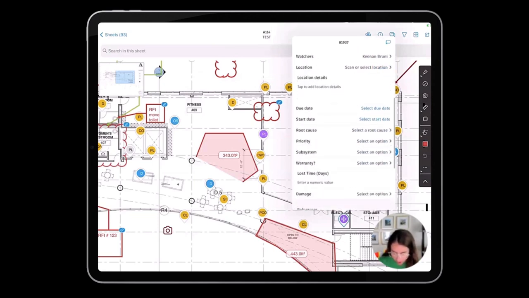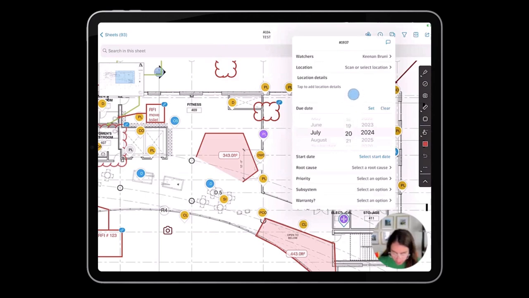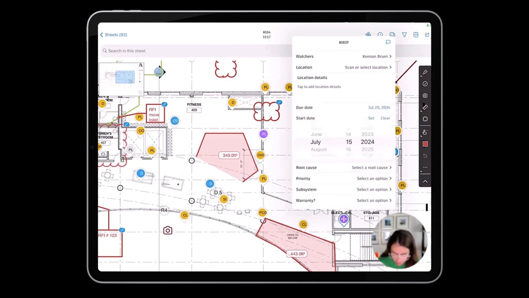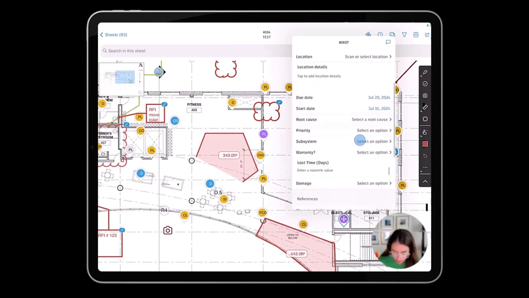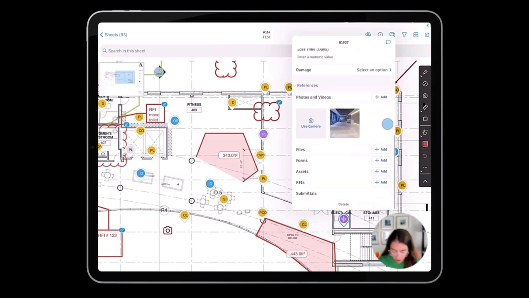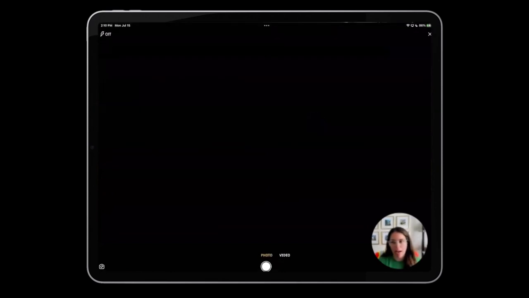And here I can fill out any of the information that I want, put in dates, so I can set a due date, set my start date, and I can have different prompts based on what I need. And then I also have photos in here. I can use my camera, click on that, and it's going to allow me to take a photo.